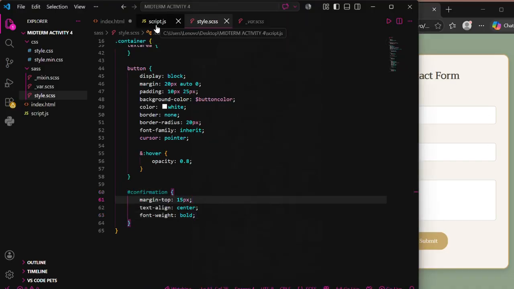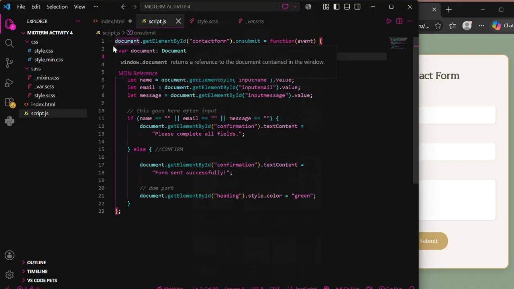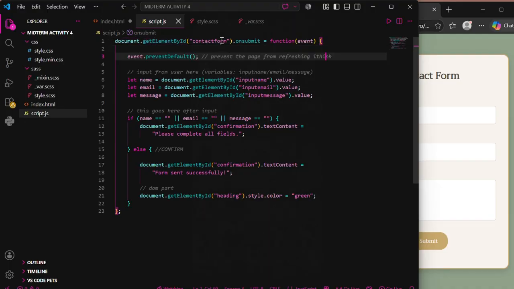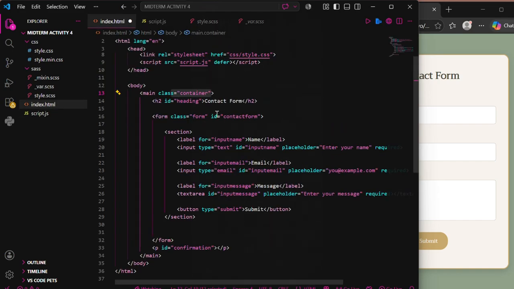Now I head to the JavaScript file. So in the document, getElementById contact form, that is from, again, HTML right here.